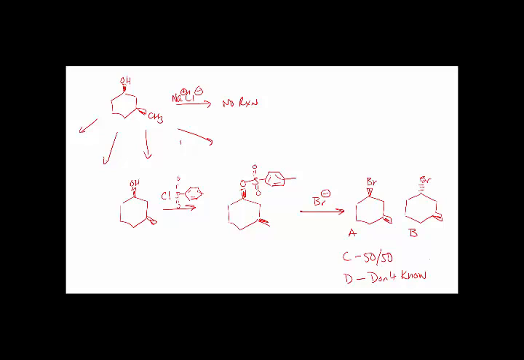So why did we move to B? When I turn this into the tosylate ester, what kind of tosylate ester do I have? Primary, secondary, tertiary. Secondary. So what kind of reaction now between tosylate ester and Br minus? SN1, SN2? SN2, because it's a secondary tosylate ester. So that means the bromine is going to come in and add from underneath as it kicks off the tosylate ester, so that center will undergo inversion. So B is the correct answer.